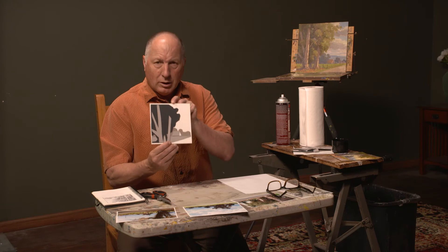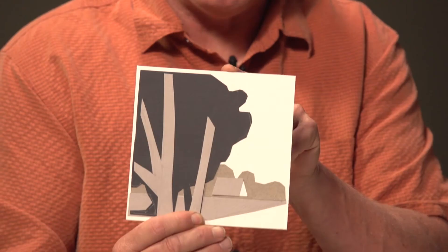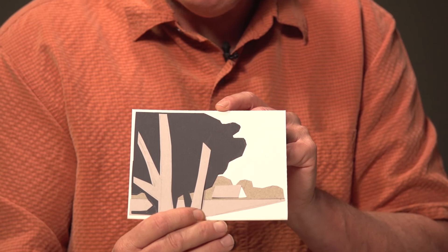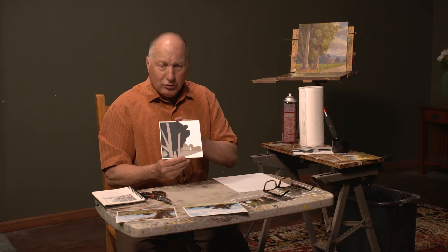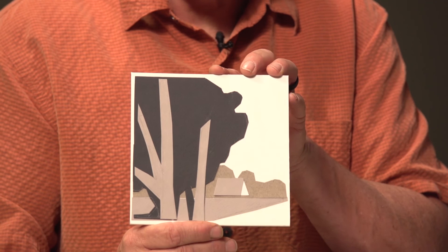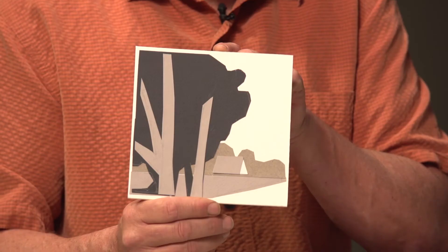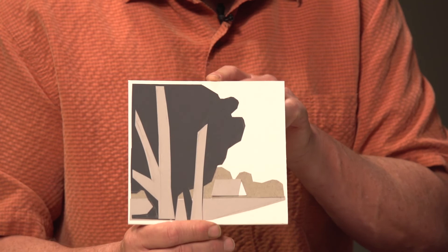There's your composition — simple. Like I said, there's four values here: it's white, it's black, and I have two grays, relatively close together, but to give you a little separation. This is a great way to do something that is very specific — it's not a light drawing, it's not wimpy. It is solid and permanent, and it gives the artist a really clear view of establishing three or four specific values. I hope this is something that might help you — a little different way to work than with a paintbrush, pencil, or pen. Construction paper: something a little different, but very specific when you're designing your composition. Thanks a lot, hope this helps.